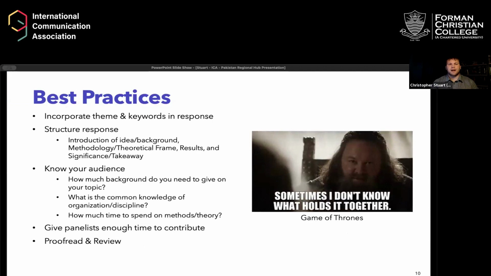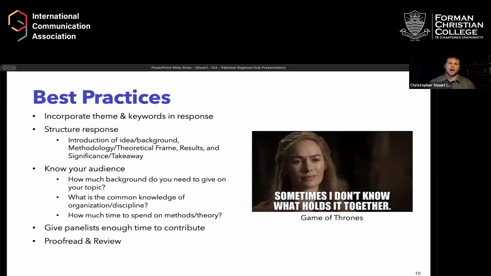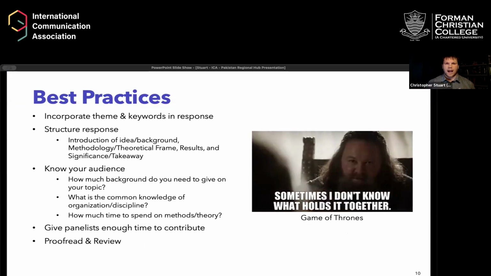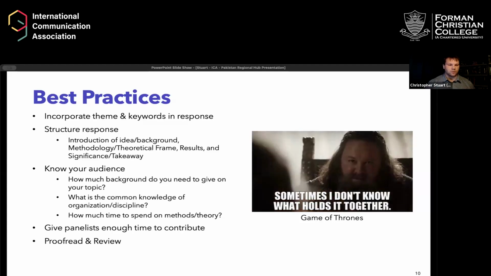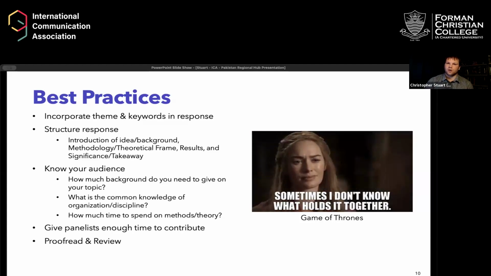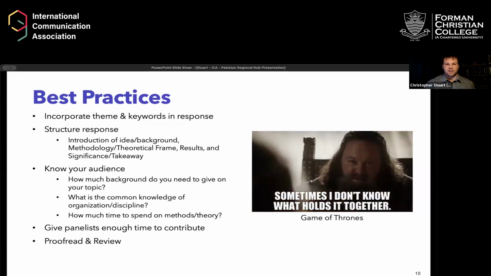Okay, so best practices when it comes to actually writing your submission. This is expandable to a paper, but abstracts are a little bit more concise and a little bit easier to work through. I can spend an hour workshop on just going through how to respond to a call. And I do have some more information on this and some links to other resources on the shared document.